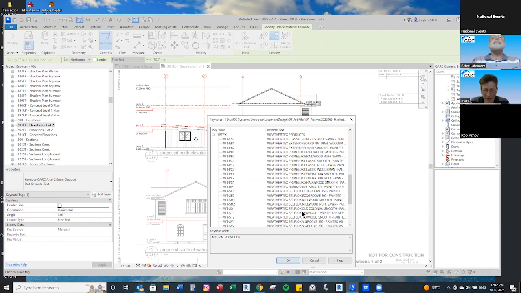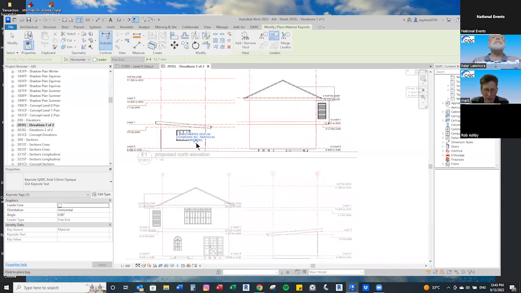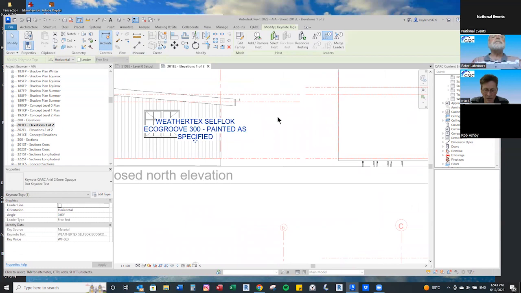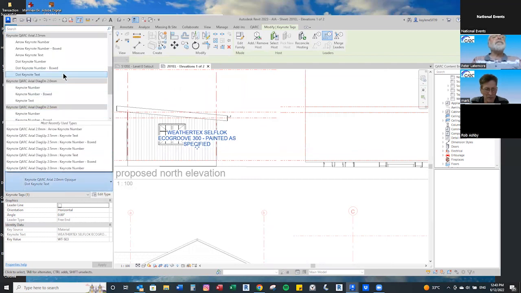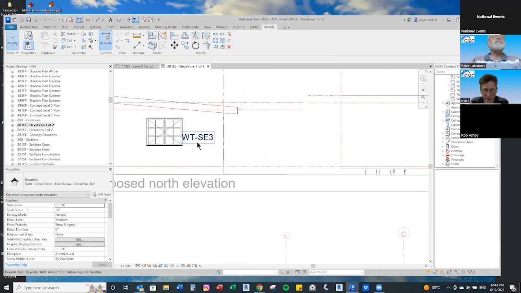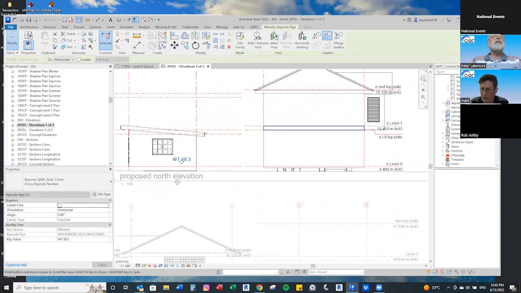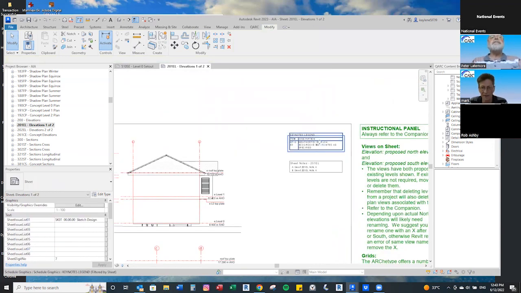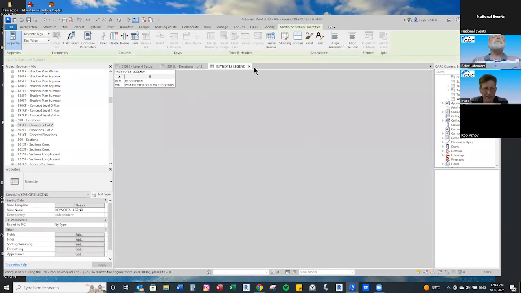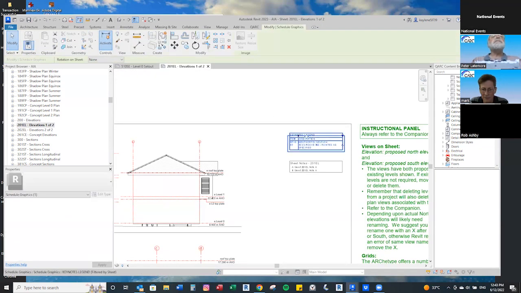So now what Kayleen's actually doing, again, you've got your keynotes if they're set up correctly. For example, we've obviously got these manufacturers on board and we've set them up correctly. And so their products literally get specified by default. And you don't even have to type in or schedule it. That's all done automatically for you. So you'll notice there's an abbreviation for it. If we go up here on the right, you'll see that the keynote legend is automatically generated and can be easily adjusted. That one, yeah.